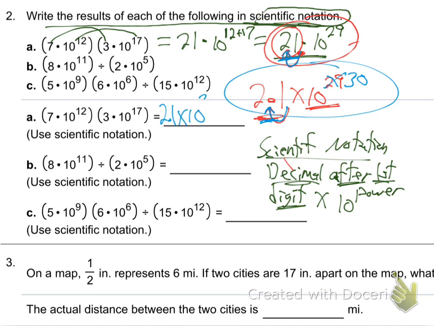2.1 times 10 to the 30th. Does that make sense? If you make one part of the number smaller, you've got to make the other part of the number bigger so that overall you haven't changed the number at all. You've only changed the way it looks so that it looks like it's supposed to look, scientific notation look, and that means decimal after the first digit times 10 to some power. That's the look we had to give it. That's called scientific notation. Okay, let's go to a fresh screen, try B and C.